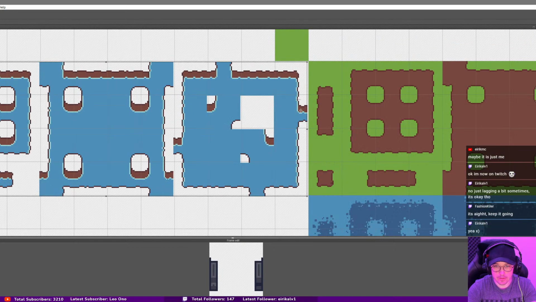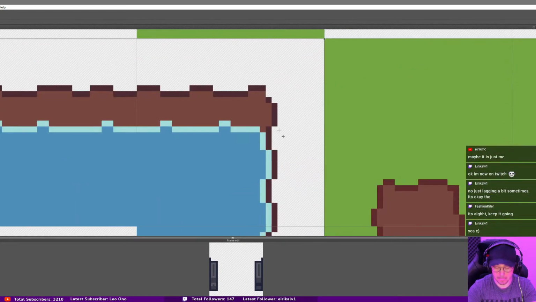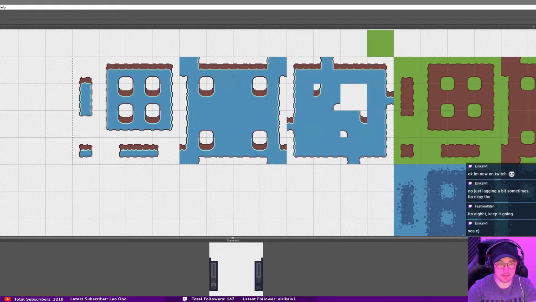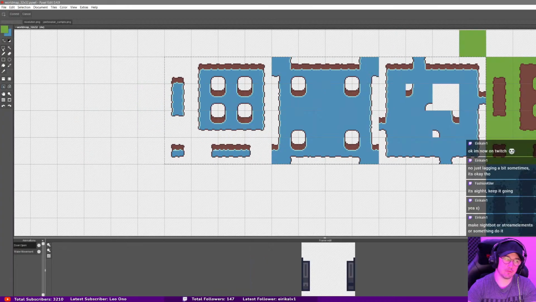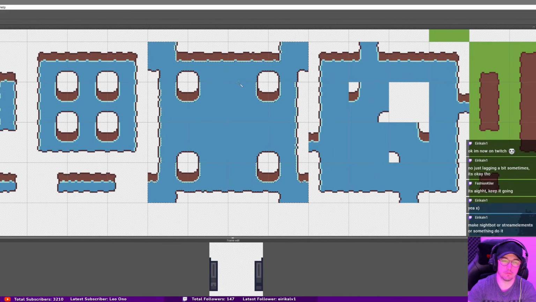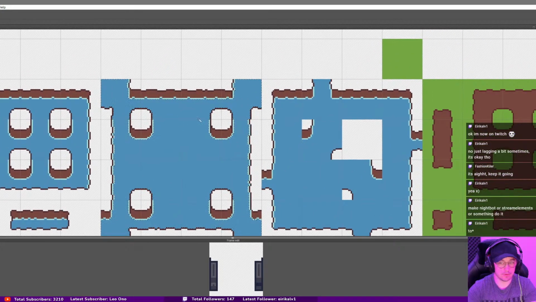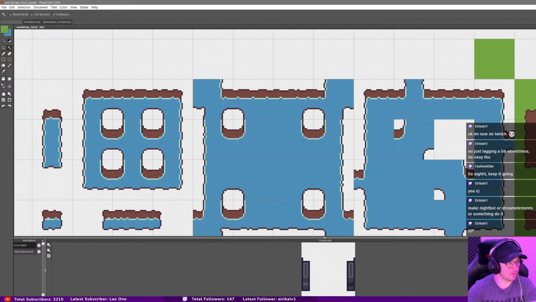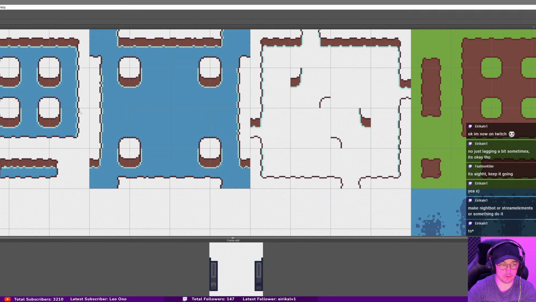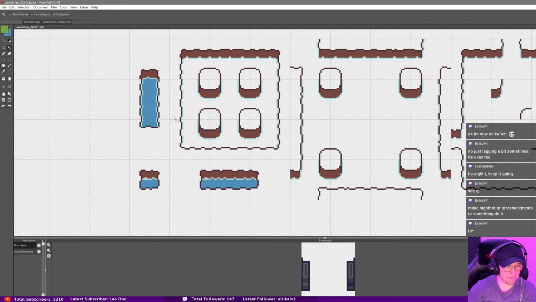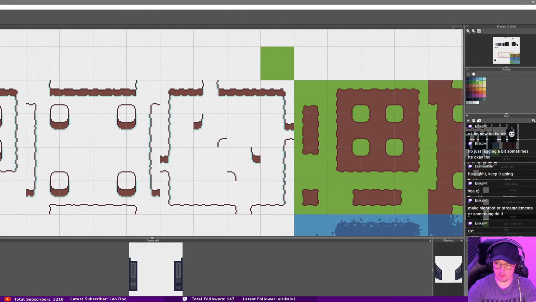Let's see. Okay, here we go. Oh, this is the good stuff right here. This still looks like crap, and that's because this is water. It's not grass. So the way I'm going to do this is going to be a little tricky. Maybe not. Maybe I can use a one tool. Yes, it's not tricky at all. This is good news. I can just simply use the one tool to remove the water, and what I'm going to be doing is drawing the grass tile behind.